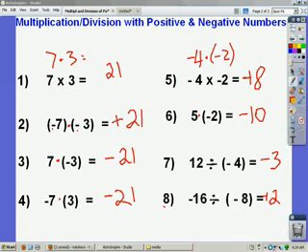Now, we have been doing multiplication, but the same rules apply to division. So let's apply them to division for 2 examples. 12 divided by negative 4. The signs are different, so the answer will be negative. And now you just do what's 12 divided by 4, and that is 3. So the final answer is negative 3. Example number 8, negative 16 divided by negative 8. Both numbers are of the same sign, and so the answer would be positive. Positive what? 16 divided by 8 is 2. So the final answer is just 2.